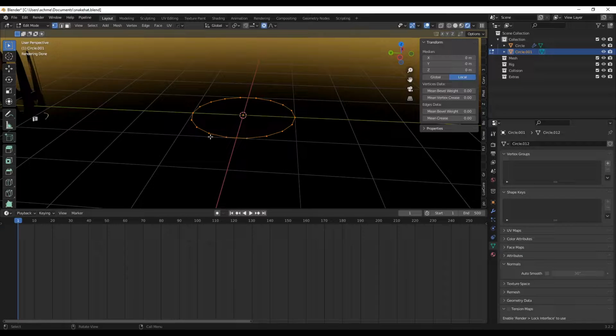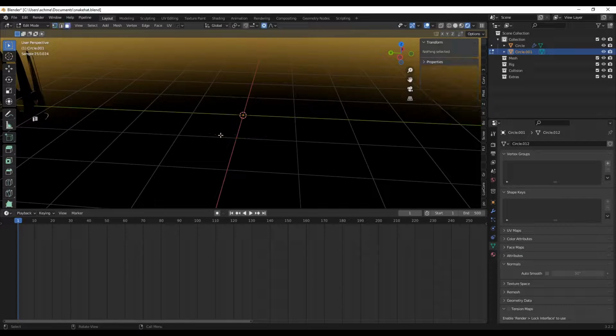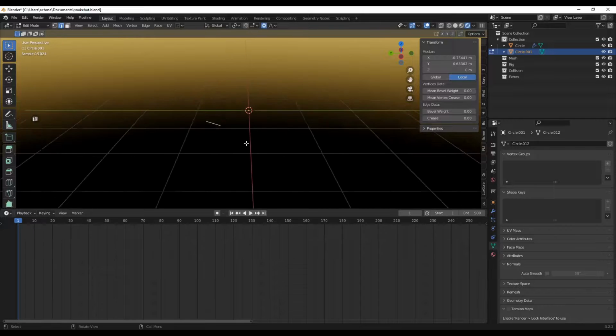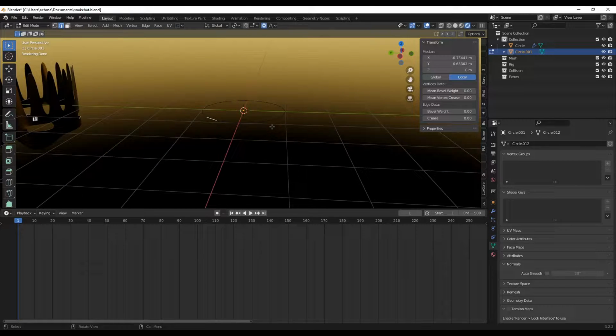So when we go into edit mode, we'd have 1, 2, 3, 4, 5, 6, 7, 8, 9, 10, 11, 12, 13, 14, 15, 16, 17, 18. Is that right? Anyway, the principle is you'll be able to change the circle yourself to what you want. If you want more spikes going up, less spikes going up, or whichever.